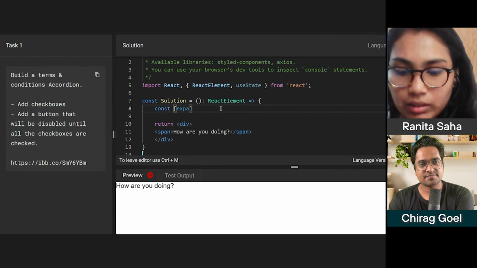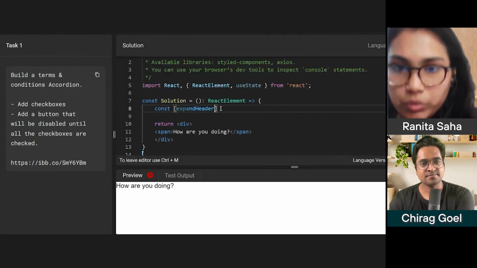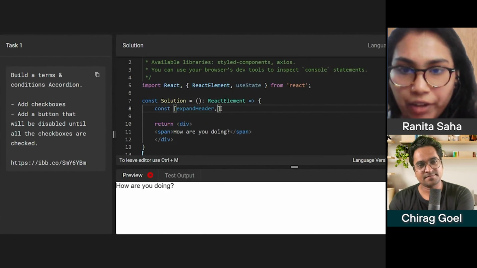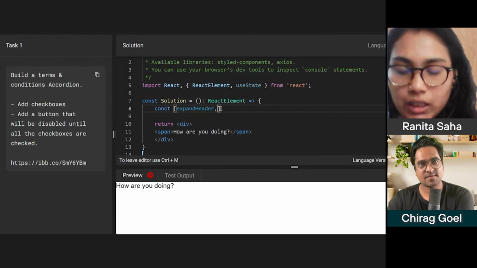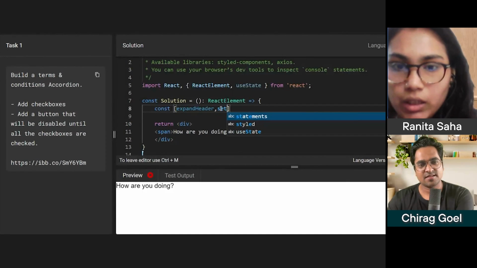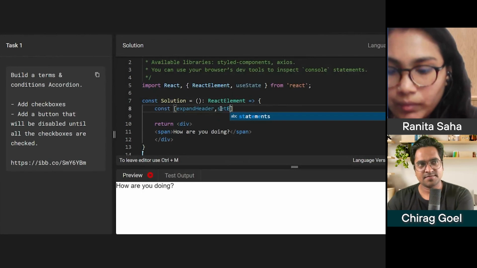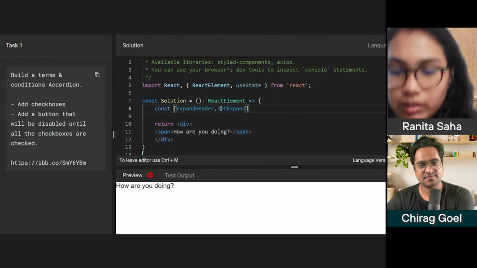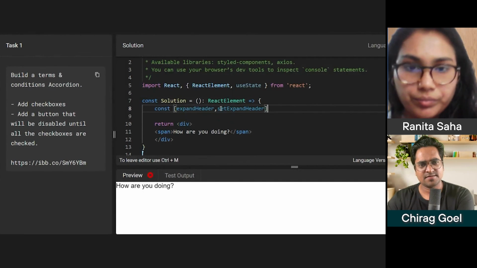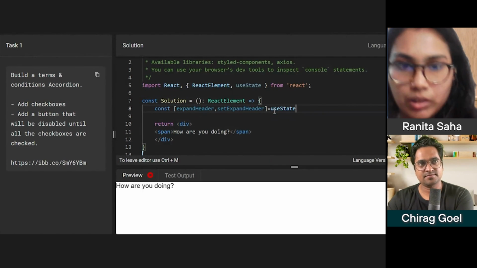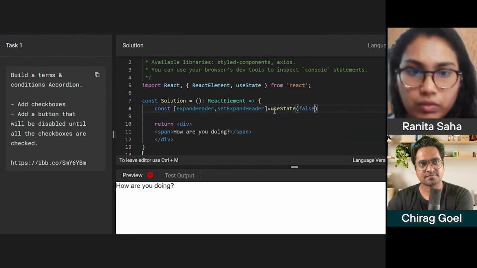Expand. So what useState does is basically take an array of two elements. One is the current state, and the second is the setter function to update it. State and false.